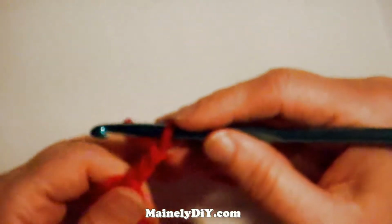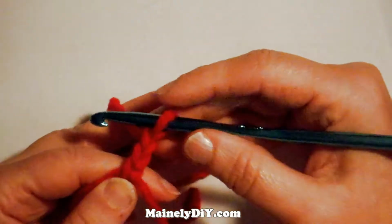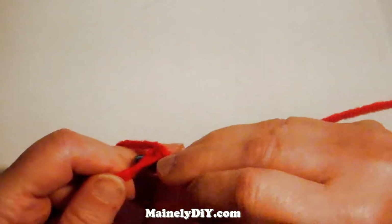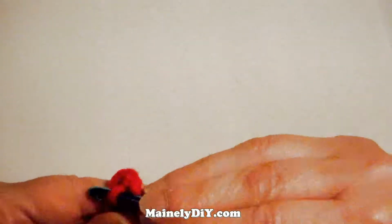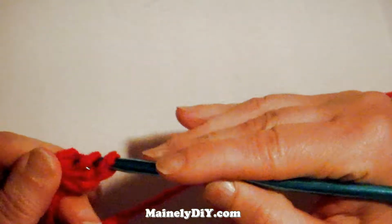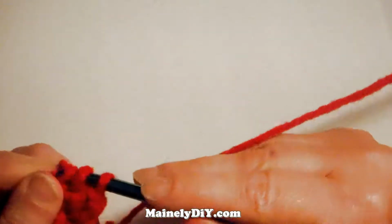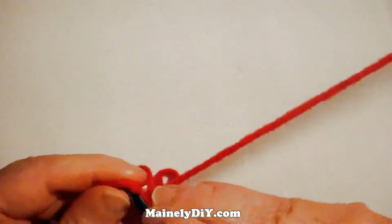So I'm going to need 4 doubles to start with, so that my first chain set there counts as the first double. So I'm going to do another double by wrapping my yarn around my hook, going down through the top of the hole, coming around the bottom of the hole, picking up my working yarn, bringing it up through the loop. I have 3 on my hook. I'm wrapping, going through 2, wrapping and going through 2. You can review my other videos on how to make a double crochet if you need to, but I'll stop here and there and make some.